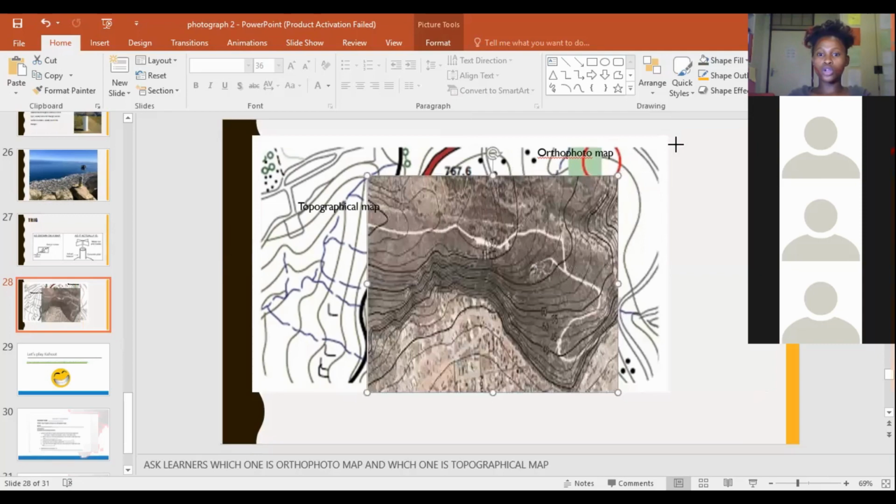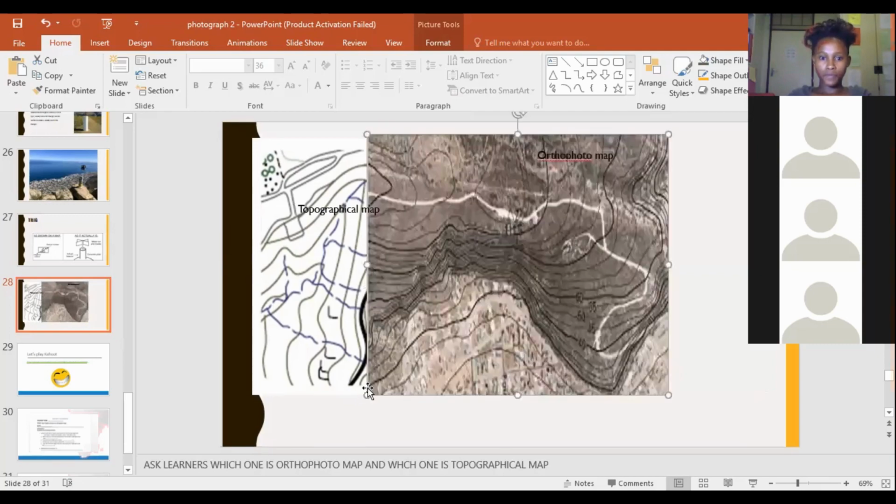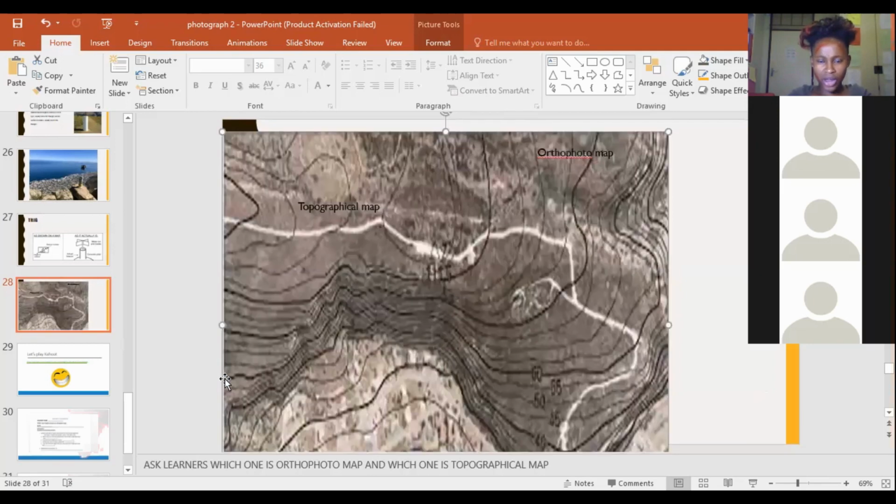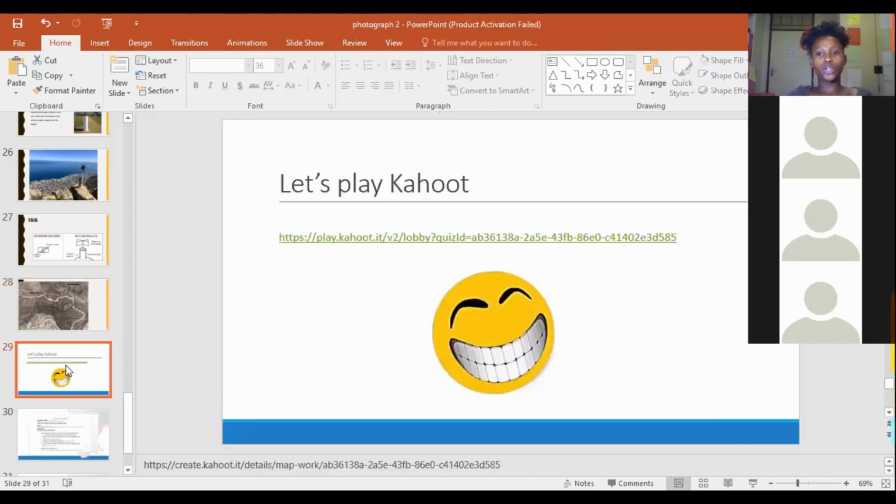Prudy, do you see our orthophoto map here? Yes, ma'am. Can you easily see the triangle? No, ma'am, it's not visible. Yes, I chose this image because on your map it is not highly visible. So in order to see your trigonometric station, you're going to look for your triangle on a map. Are we fine? Yes, ma'am. Do we have any questions so far? No, ma'am.